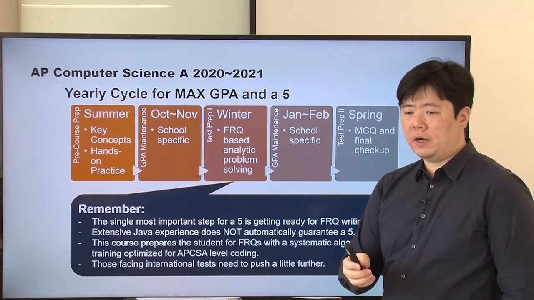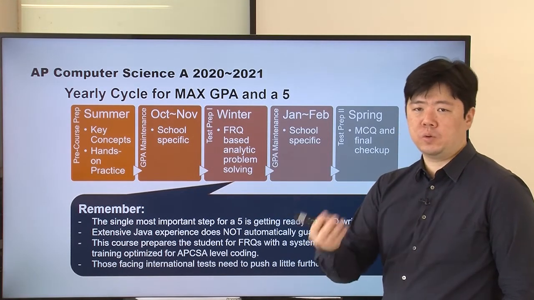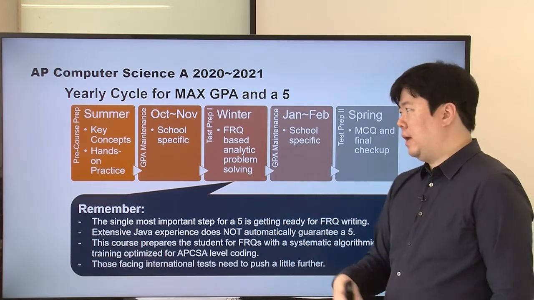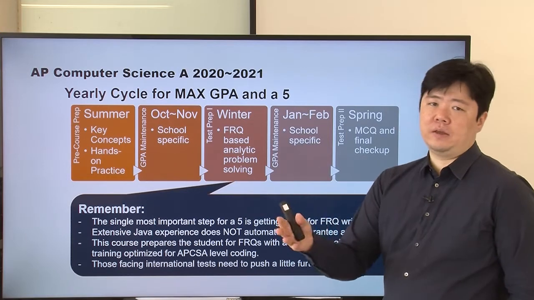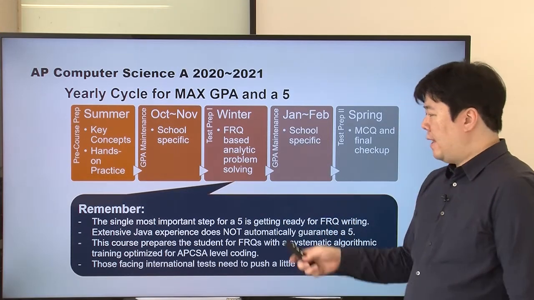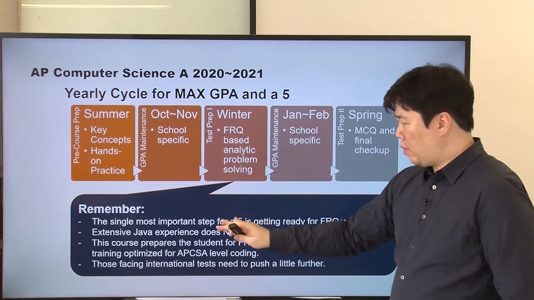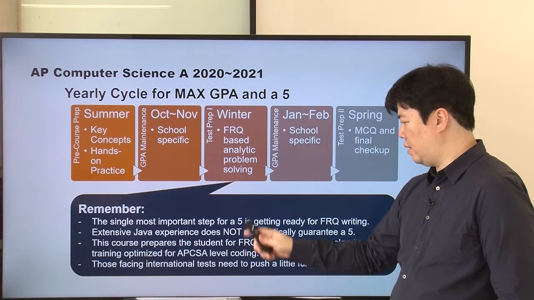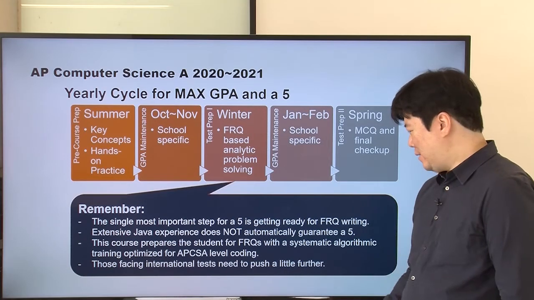Basically, all you need are the language constructs like control structures, if, for loops, and whatnot, and writing methods. And if that sounds familiar, then that's fine. You can just come in and join as you are. All right, so that's what I require of you. And also, I did say what I'm going to cover about the FRQs, and that's about it.